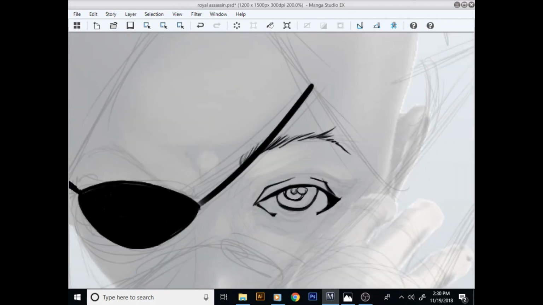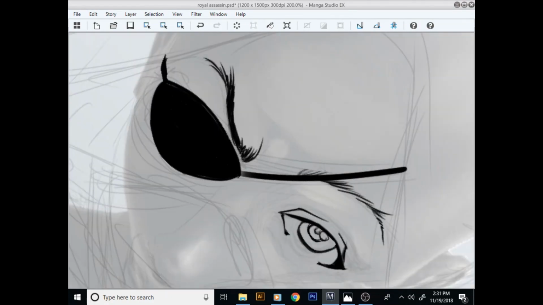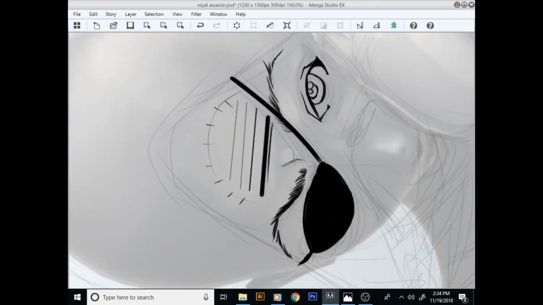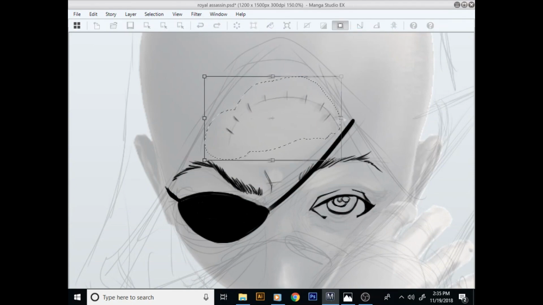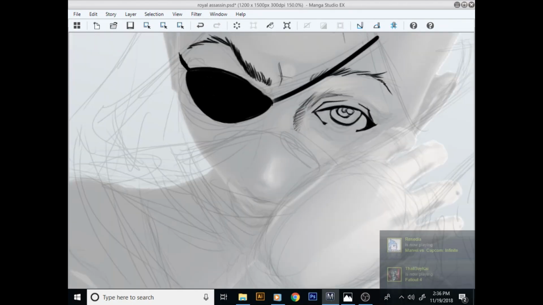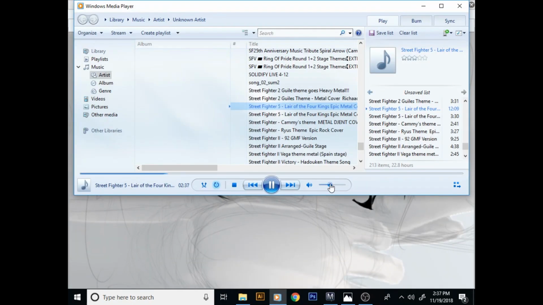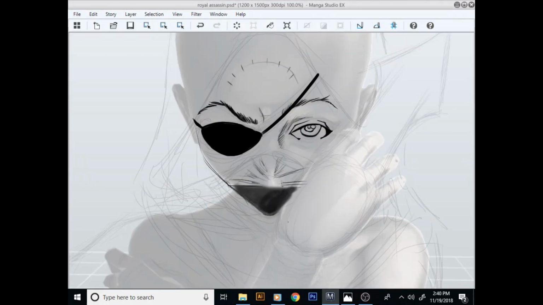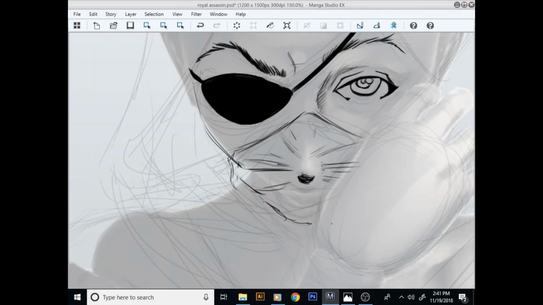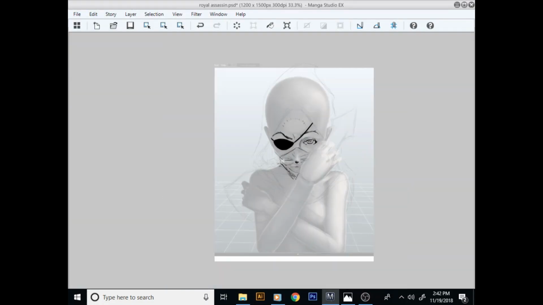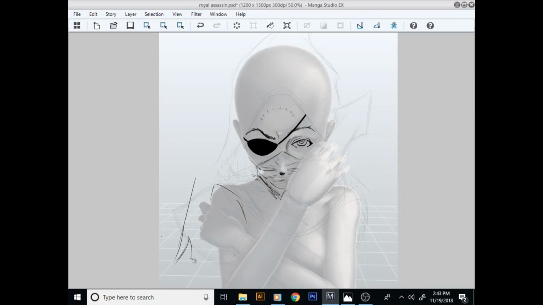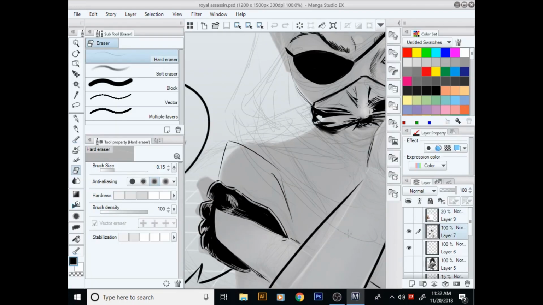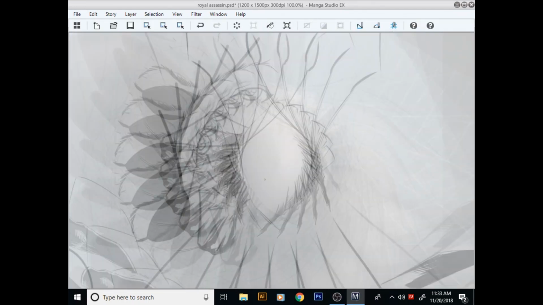So people that will put pressure on you or make you feel shame for using shortcuts like photographs, photo references, photo textures, 3D models, they're just trying to make you feel bad, and you shouldn't allow that to happen. The idea that everything is drawn completely from scratch is something that I think carries over from traditional art.